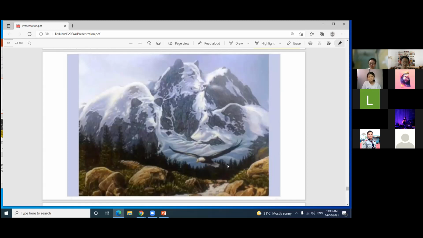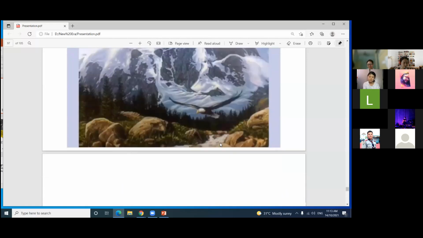You know why they hint to you? They put an eagle here, a clear eagle here. Then they want you to see how smart your eye is, whether it can see the other eagles. The eagle here, you see that? Eagle face here, right? Then an eagle face here. I saw 2 eagle faces here, but maybe you can see more. I'm not really sure. Interesting, huh? If they hadn't put this eagle here, I may not see the eagles here. I would not guess. I would only be looking for the bear.